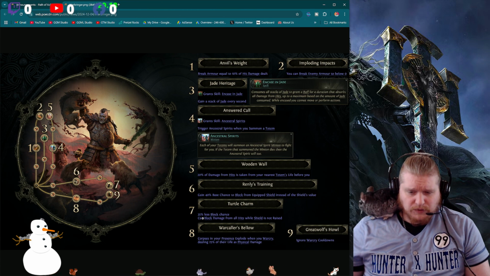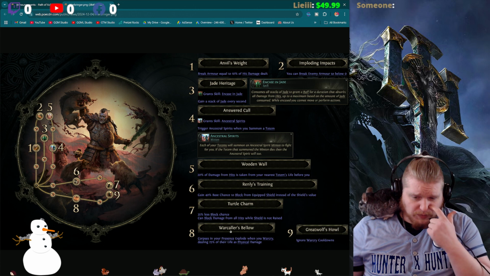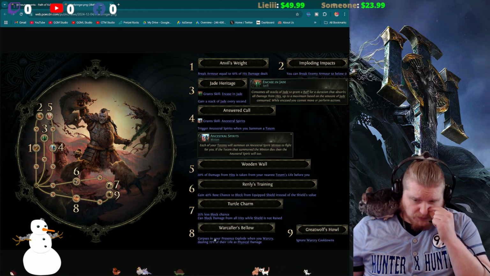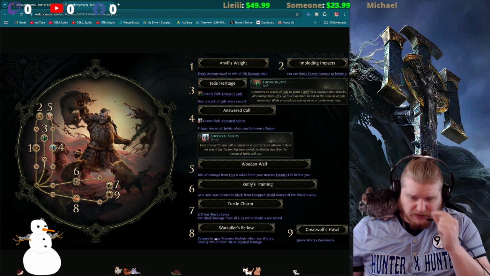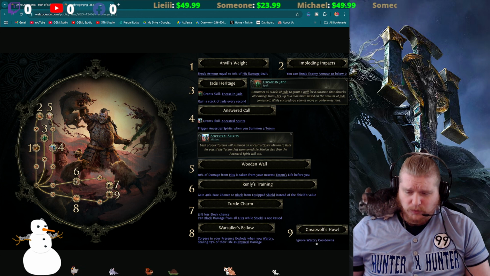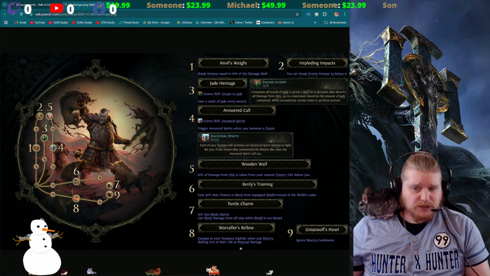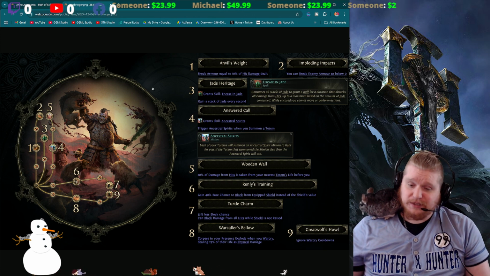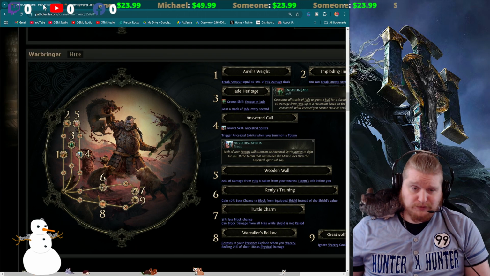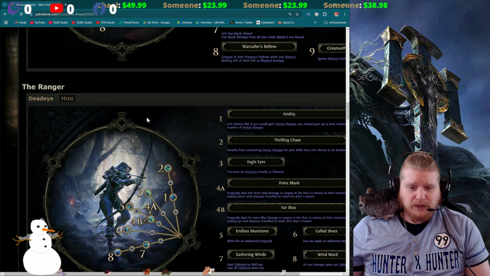Turtle Charm. 35% less block chance. Can block damage from all hits while shield is not raised. Oh, interesting. Warcaller's Bellow. Corpses in your presence explode when you warcry, dealing 25% of their life as physical damage. And then Great Wolf's Howl. Ignore Warcry cooldowns. Why does Warcaller's Bellow just sound like Corpse Explosion with extra steps? Which I mean, it's not necessarily a bad thing. I like Corpse Explosion.